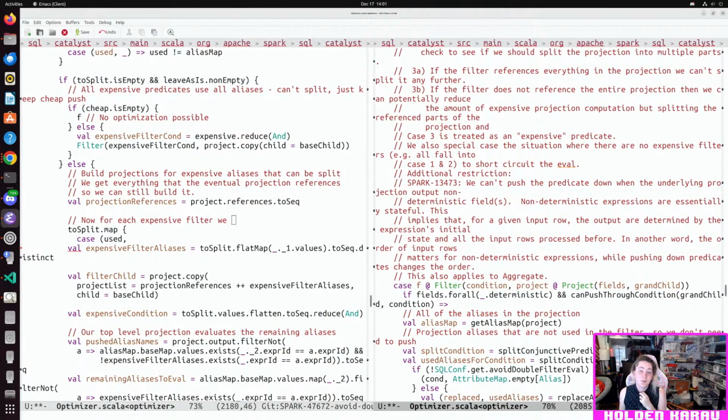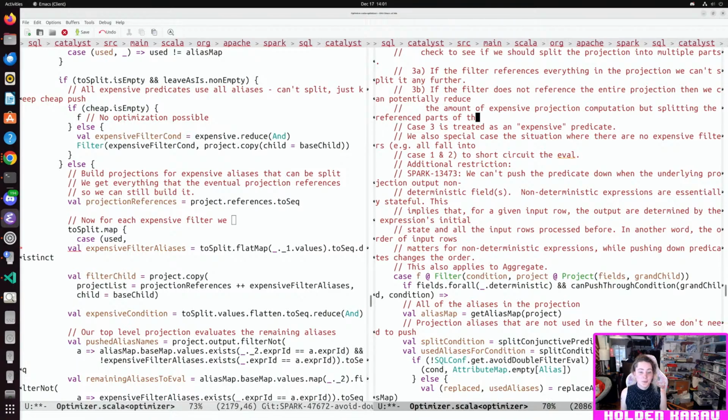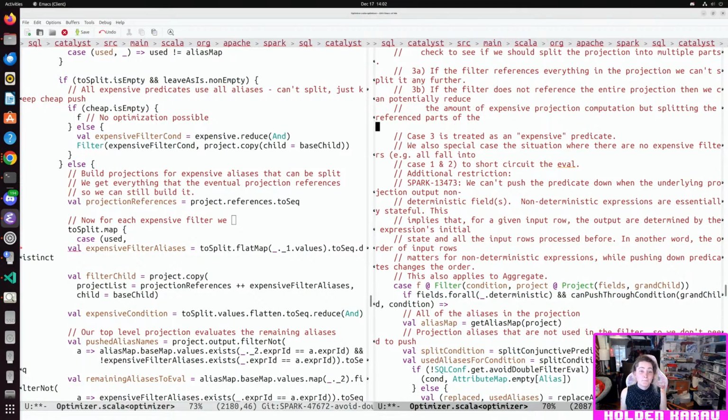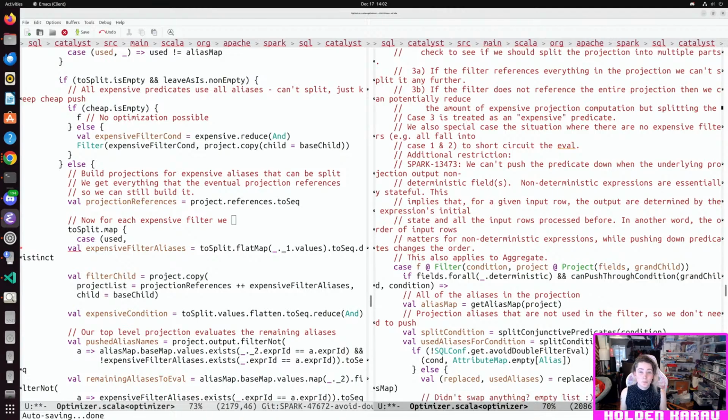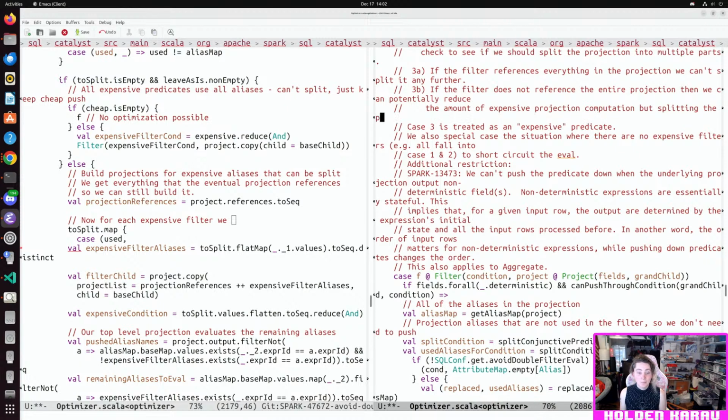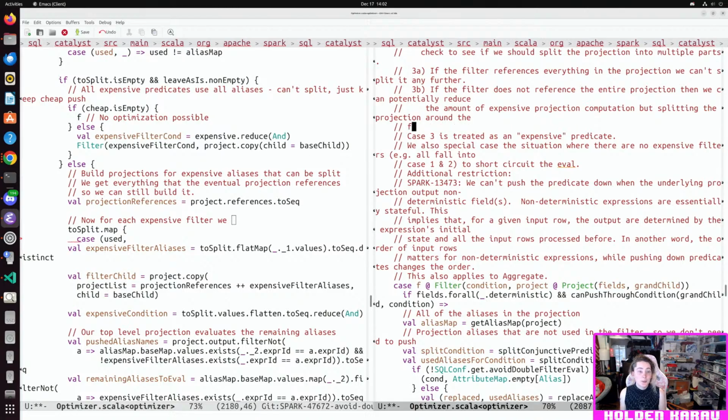If the filter does not reference the entire projection, then we can potentially reduce the amount of, yes, the reference parts by splitting the projection around the filter.